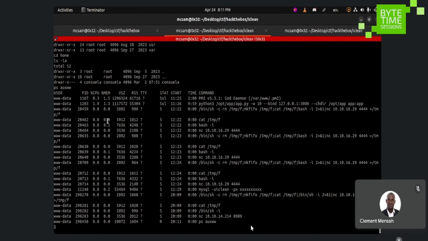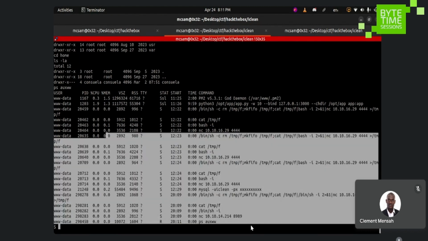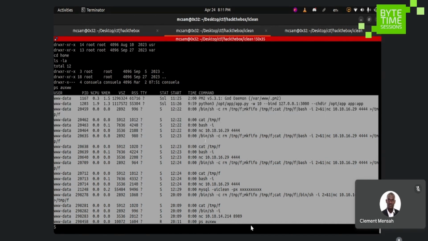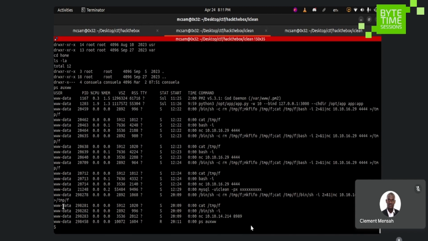Over here, it's quite unfortunate. I can't see the output of processes started by other users. We can only see the processes that were started by our user, that is www-data.